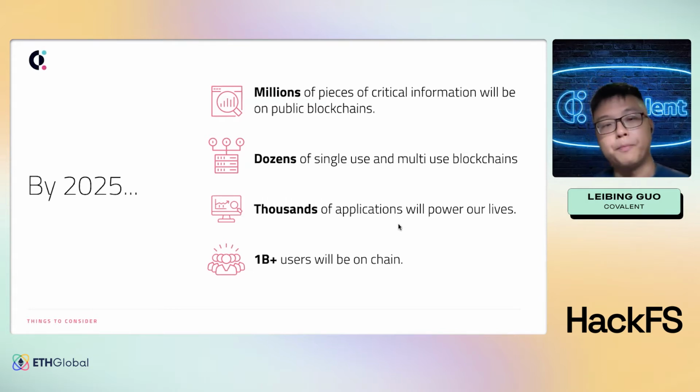Now, that has not happened, but we believe after the bear market consolidates, there will be a new generation of apps or dapps that is going to fundamentally change how the internet works and how we relate to each other in a lot of ways, right? Because being able to transfer value so quickly through so many tokens in such a fundamental way is unprecedented in human history. And just like Facebook, there'll be billions of users on chain, right?